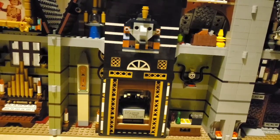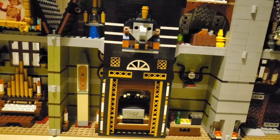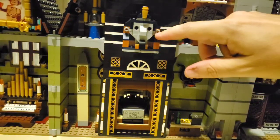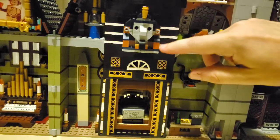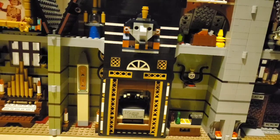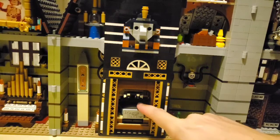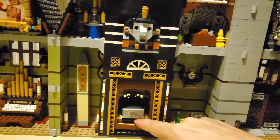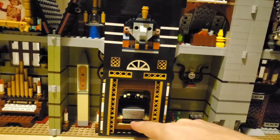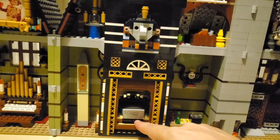It's supposed to be some sort of drop tower. Like I said before, this is some kind of Egyptian theme. As you can see, you got this built Egyptian sphinx face right here. Thought that was a pretty nice little build right there. So another one of my favorite builds out of this set. And right down here, you got the little ride here. Basically, just like a little car that just goes up the tower.